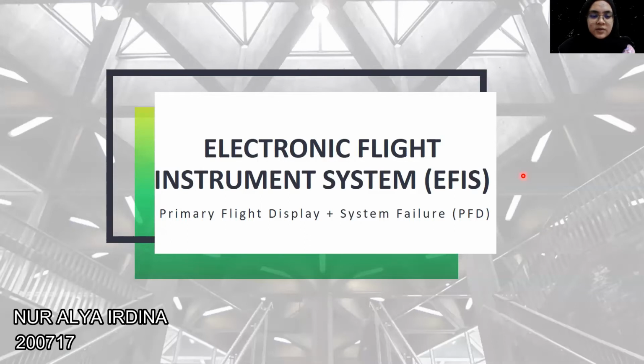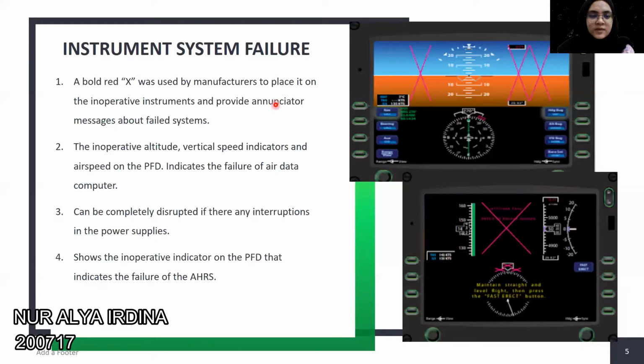Today I am going to present about the Electronic Flight Instrument System, EFIS, and my contribution in this topic is to find the information about the primary flight display PFD and the system failure in PFD. Now I am going to explain about the system failure in PFD. First, we are going to see the instrument system failure.